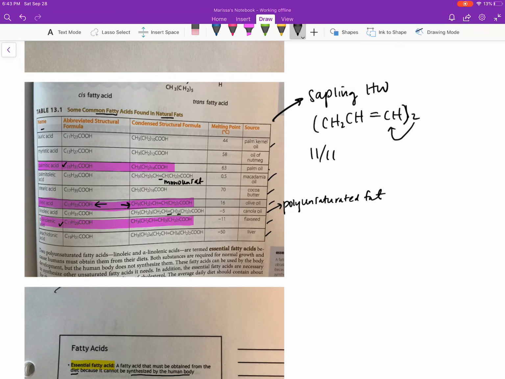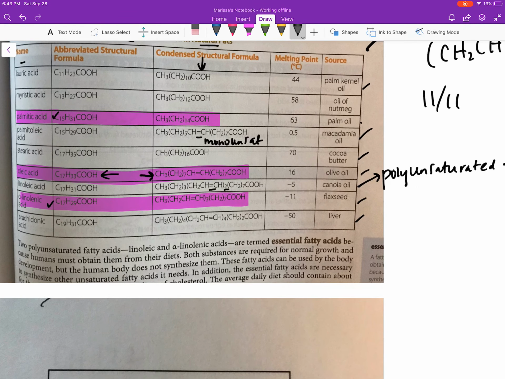After you do that, it's going to be the one in this column right here. I'm going to leave that here for just a little bit so you can copy that. Maybe zoom in a little bit. And then off to the side, let's identify whether these are saturated, monounsaturated, or polyunsaturated.